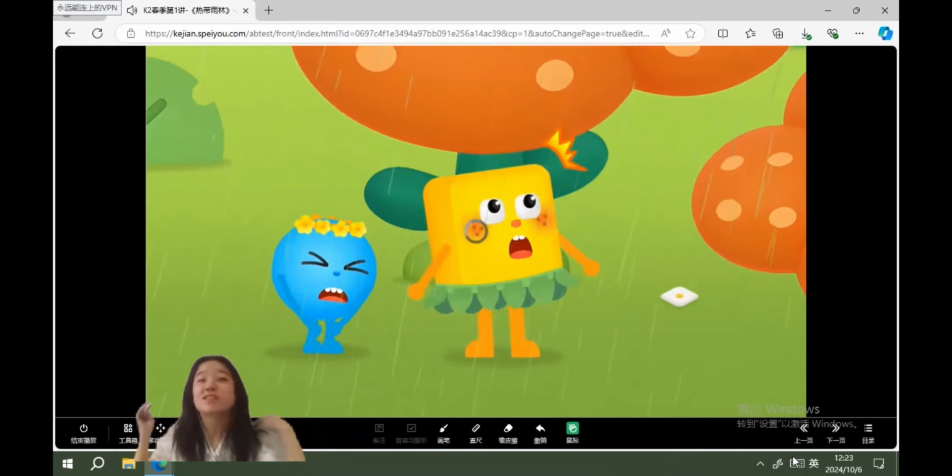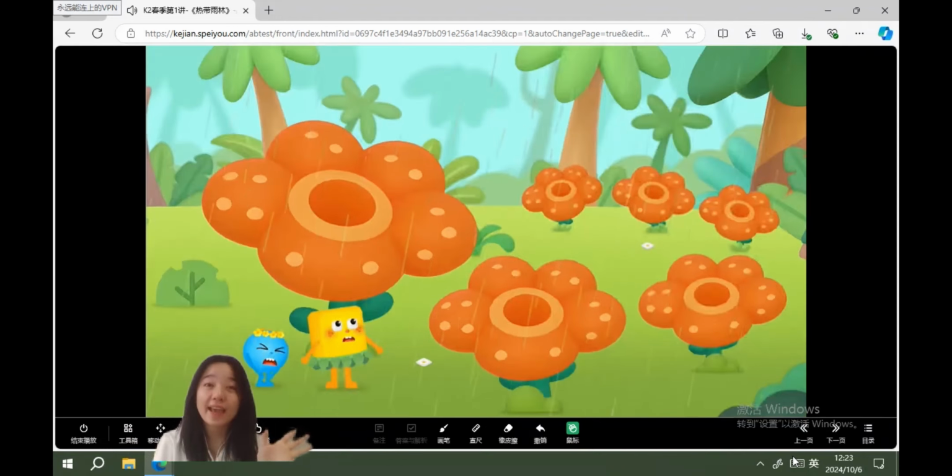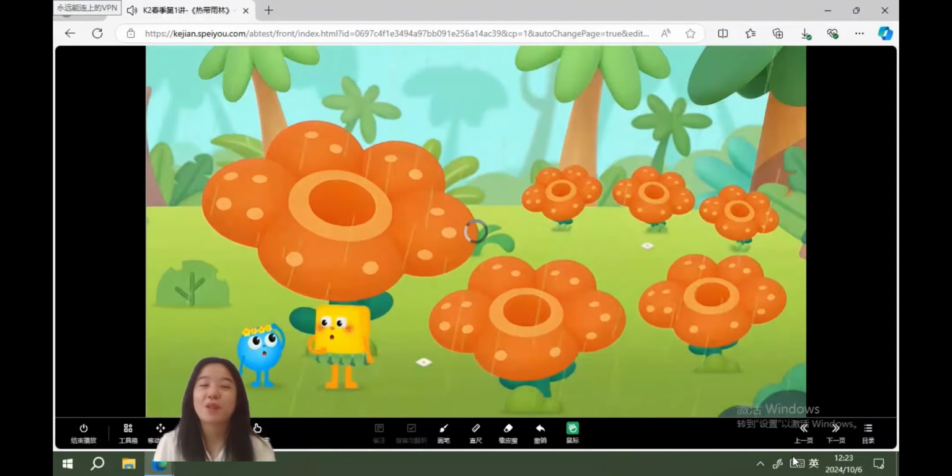Yeah, as you can see, they're so surprised because these flowers are greater than you, and of course, they will be greater than you. Actually, for the Rafflesia, there are two different kinds. The first kind is the female flower. The other kind is the male flower. They got different properties. Let's see, what is the property of them?